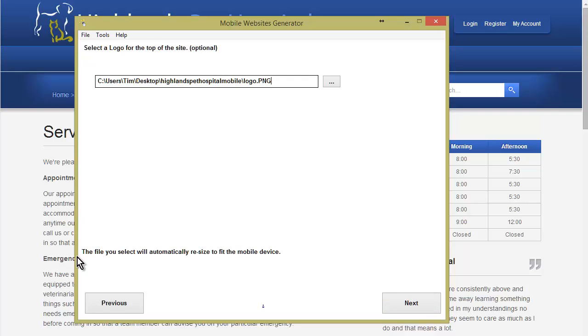So for instance, we used a dummy Yahoo email address. If they wanted to take the site, then of course you would go here and change that. And then when you get to the end, you just save it again and create the site, save it to your computer and re-upload it, and you've got it done. Okay, so that's how you use the software to create your own mobile websites.